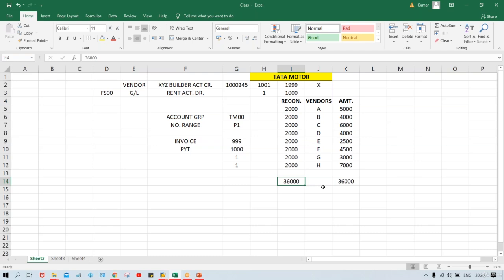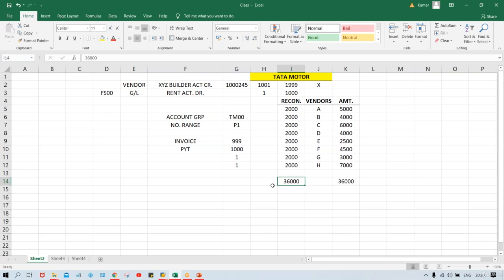Right now we are talking about account payable, and I said what is the use of reconciliation GL, right? So with the help of reconciliation GL, you are going to get the consolidated figure of total payable, right? This is the definition you can say. If somebody asks what you mean by reconciliation account, and why do we set up this reconciliation account, and what will happen if we don't set it up, then guys, you should be ready with the logic.